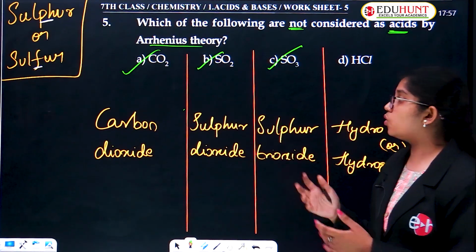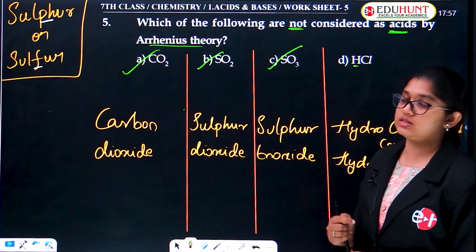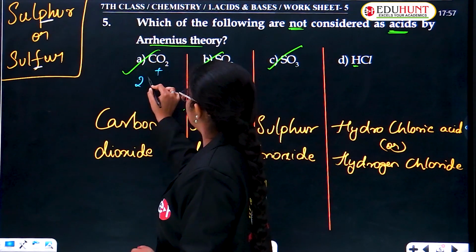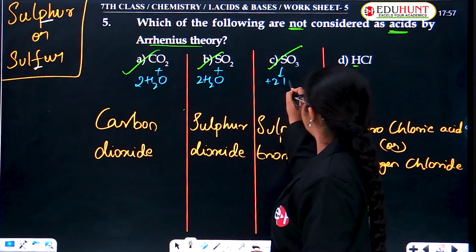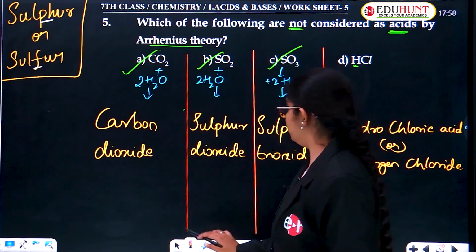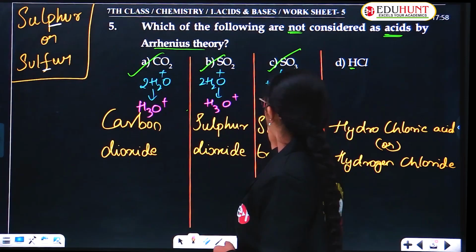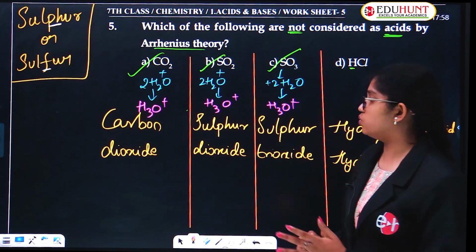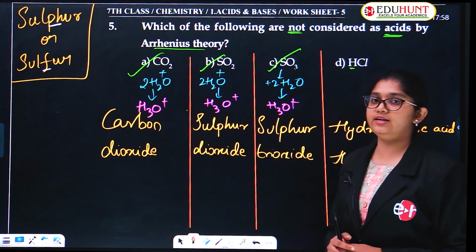Because why? Because those don't contain any H atom in the molecular formula, and thus they don't give any H plus ions. But upon addition of two molecules of water, they do liberate which ion, you know? They do liberate H3O plus ions. You know what is that? Hydronium ion, and in that condition, because of the concentrated hydronium ion, we say these three have an acidic nature. These three are also regarded as acids regarding the modifications of Arrhenius theory.